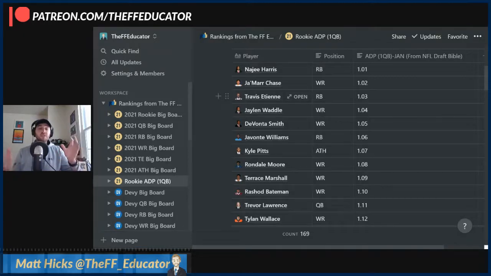So first and foremost, we got to start here. I think the biggest thing that jumps out right at the top for folks who might have that 101, 102, even the 103, 4, 5, thinking about what their options are. Ja'Marr Chase going above Travis Etienne is a little interesting, in that we normally have a push towards running back at the top because of positional scarcity. Travis Etienne being at 103, I think, is a result of a lot of Travis Etienne downplaying that I'm seeing out there right now. And I just want to put a little bit of a pause on this.